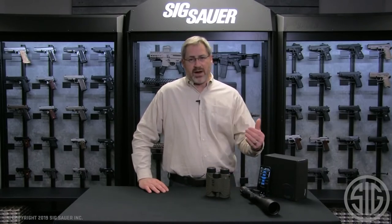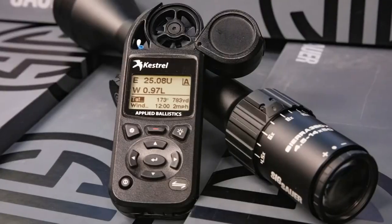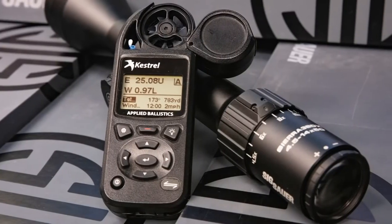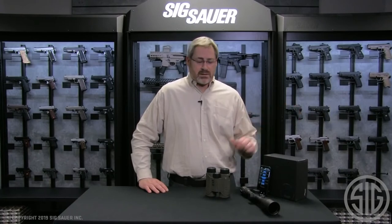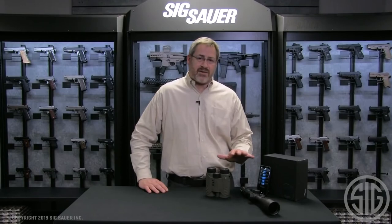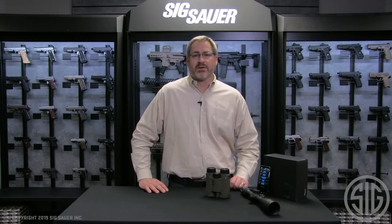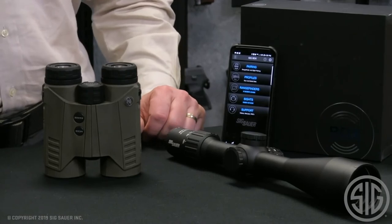If you want to shoot beyond 800 yards, you can pair this rangefinder, this rangefinding binocular with a Kestrel or with a Garmin Foretrex 701. Those both run AB Elite software, and now it'll daisy chain that product in with this platform, and you can shoot as far as you're capable of shooting. So that's the new Kilo 3000 BDX rangefinding binocular.